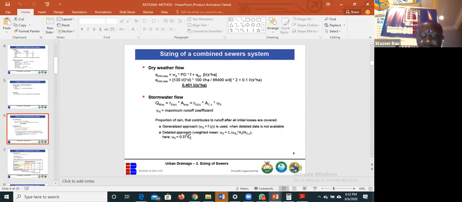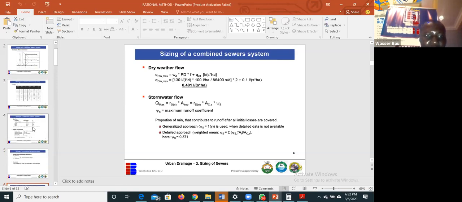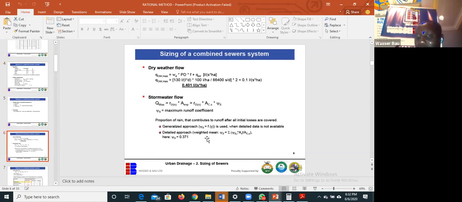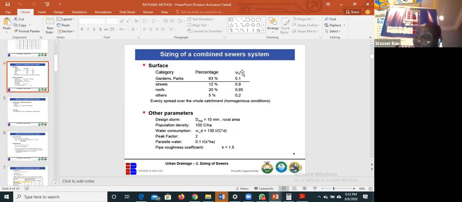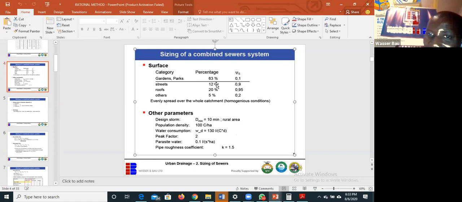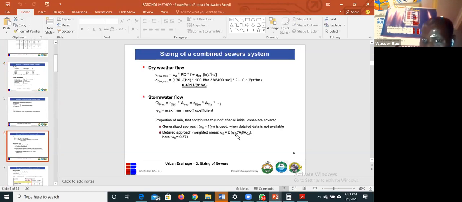So now, if you calculate all these things we did here, if you sum all this together and get the mean weighted average, you get 0.37. So that's how they got 0.37. If you get the average of this, not the mean average, but the mean weighted average. The weighted average means I'll multiply this by the area plus this by the area, this plus this by the area, divided by the total area. That's how we do mean weighted average. And that's how the formula goes. It is the coefficient of each one times their area divided by the total area. That will give you 0.37.